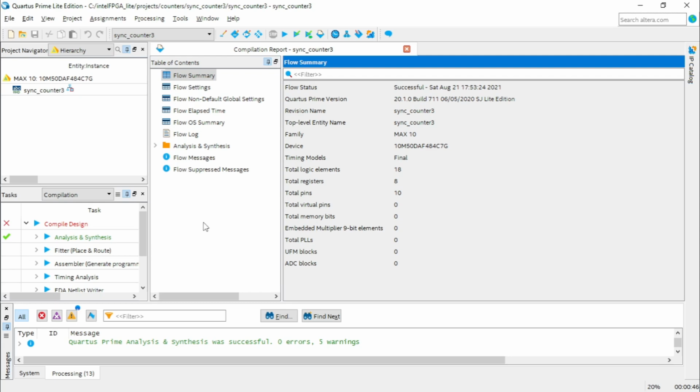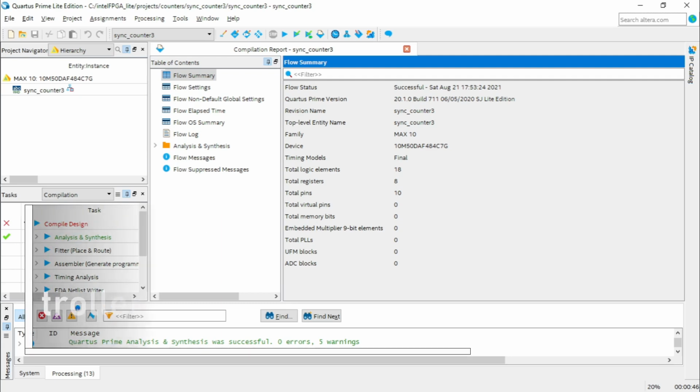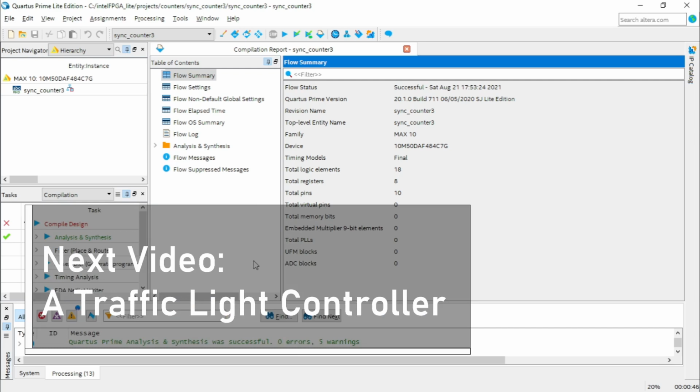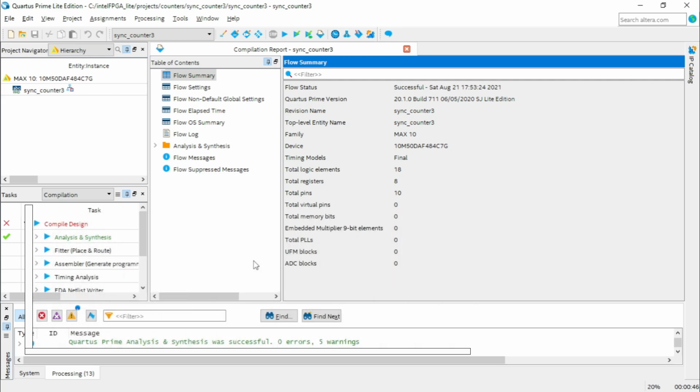That's it. I think that'll be it for this video. In the next video, we will take a state machine example, one that properly should be coded using state machines. Could it be coded without state machines? Yes, but it will be a whole lot easier to code with a state machine. Specifically, we'll be working on a traffic light controller in the next video. See you in the next one.